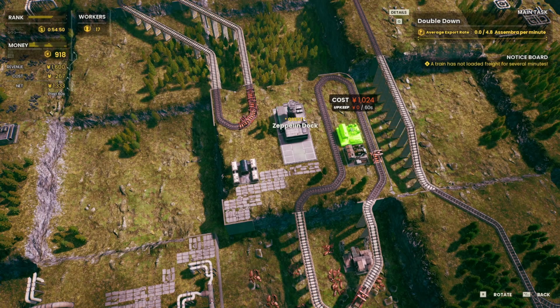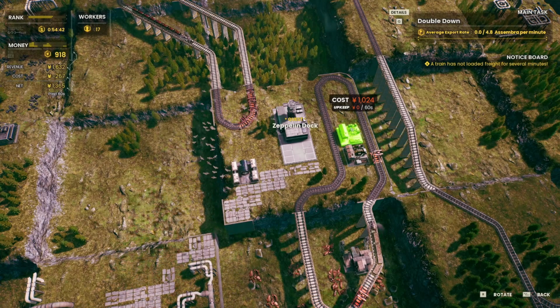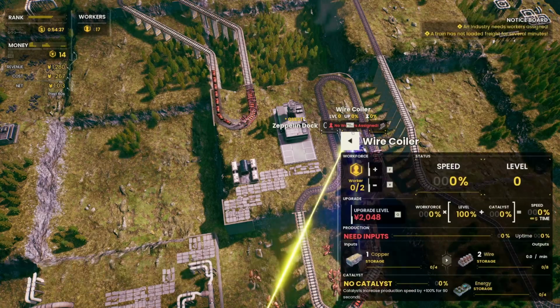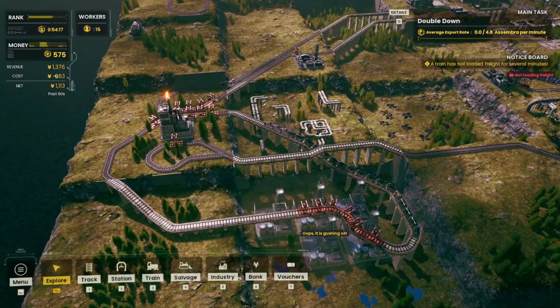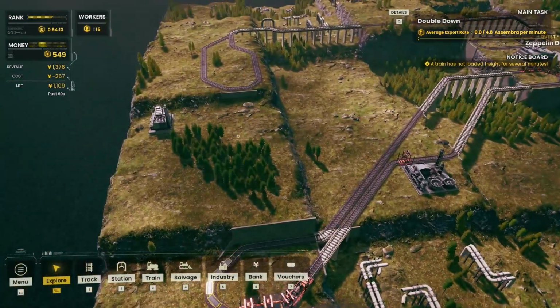Train is not loaded freight for several minutes. Hold on. Which one is it? Gotta be the energy or the water one, right? Yeah, it's gotta be the water one. Come on, give me enough money to build this, please. There we go. And now we sit back and wait. We need more money, so we're gonna wait until we have 8K. We'll build our CPU thing, and then off we go.